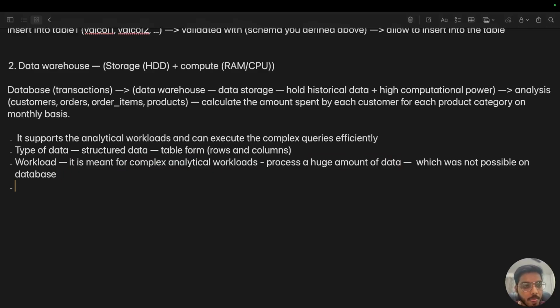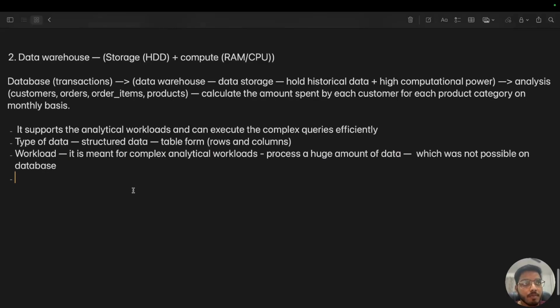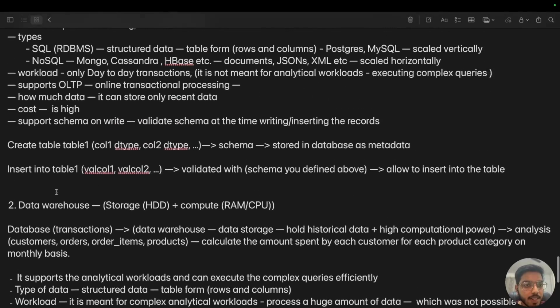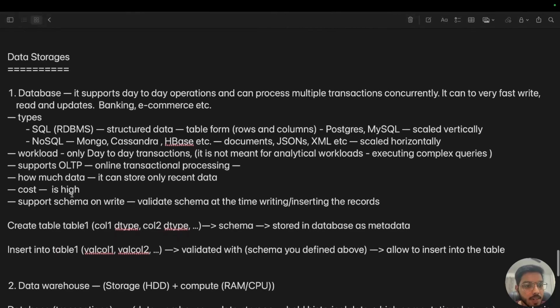The next thing is the cost. It is again costly but less than a database. Next, it supports schema on write. What do I mean by schema on write? I have already explained it here.